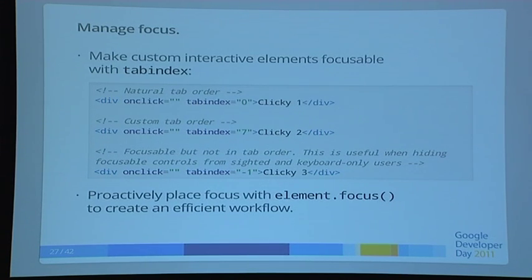So the first thing we're going to do is manage basic focus with tabindex. It's been in browsers for years. It just manages the order of where the focus goes next when you press tab. If you want your item to be focusable, but not actually in the tab order, just specify tabindex equals -1.